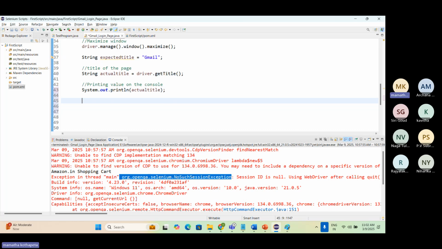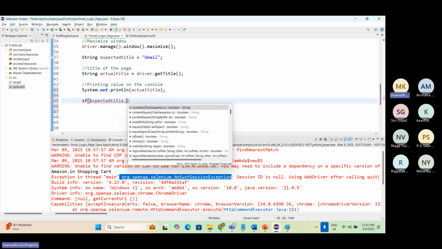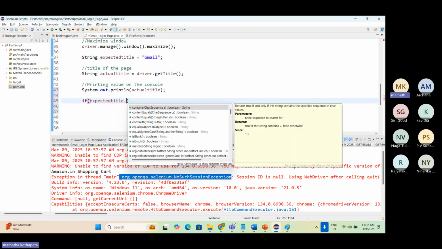In Java, we have if conditions. I'll write if, what if this is true. To compare both strings exactly, you should check character by character.